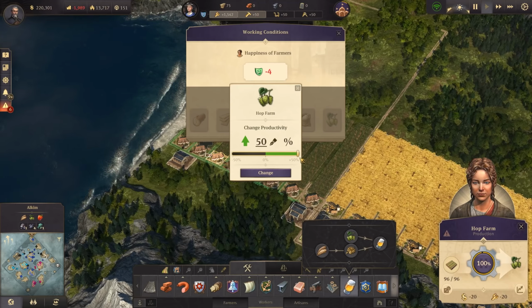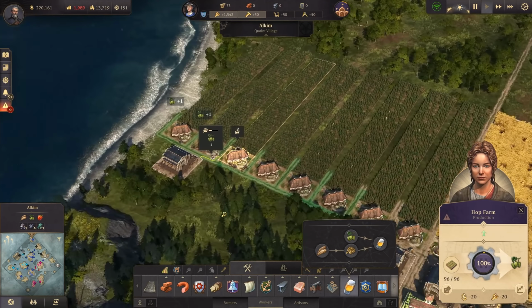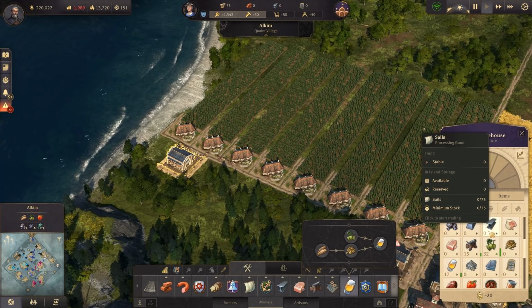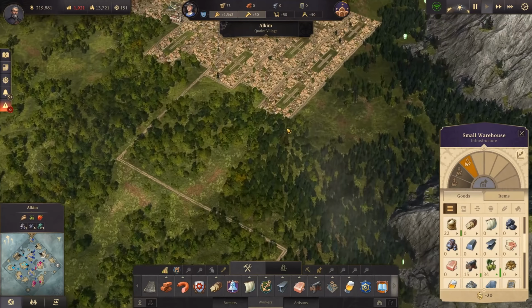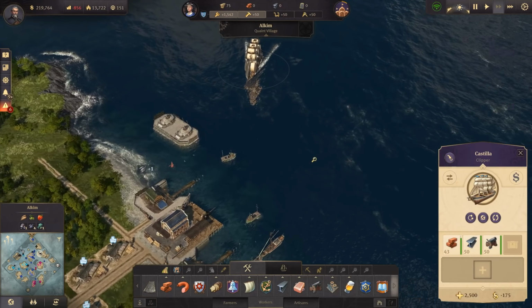Right, we can also push our hop farms here with, I said 25%, with only a penalty of -2 there. So that is something to push here even further. And I think we don't have any depot here as well. So hopefully we can squeeze that in with the resources that are coming there now with Castilla.